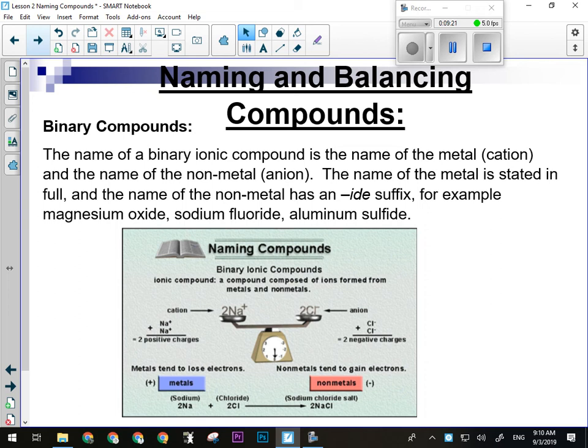But we always name the metal first in the ionic compound. I'll catch people on this all the time when we get to chemical reactions. I'll write the reactions in a different order and people will mess it up. They'll forget that very simple rule that the metal is always listed first, and the nonmetal always second. Their formulas are also written that way. Metal first, nonmetal second, and that's just because we're starting from the left and moving to the right. Whatever's on the left goes first. Metals are on the left.